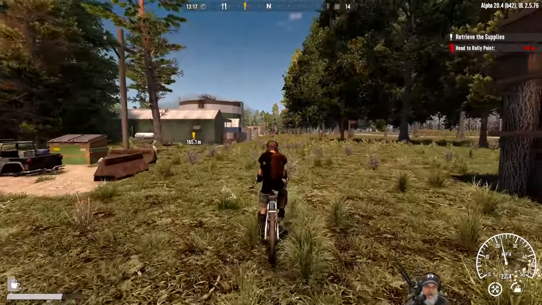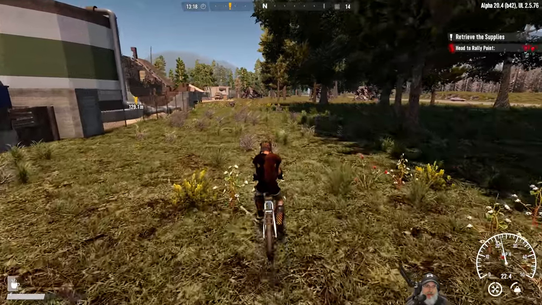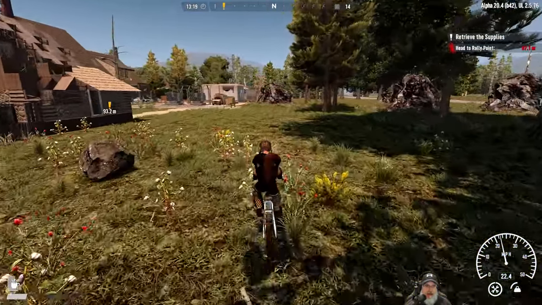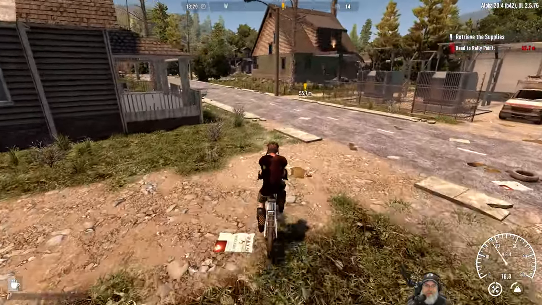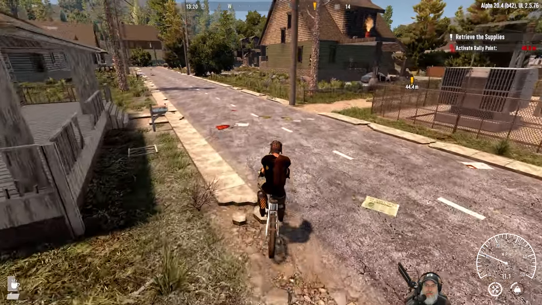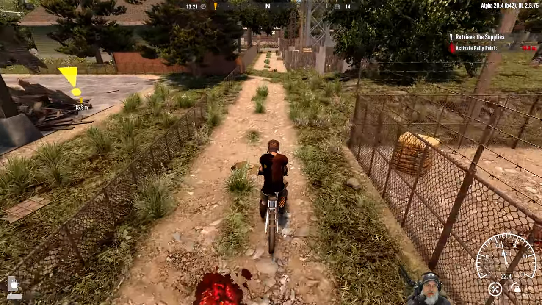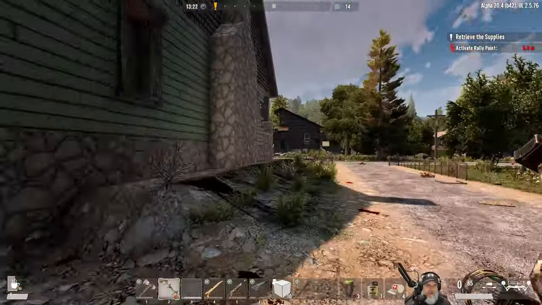They're going to be throwing those friggin' bloated zombies at us in a tier 2 quest at this point. Ain't going to happen, man. Ain't going to happen. Well, this was the same house we were going to do the other time. Okay, no problem.